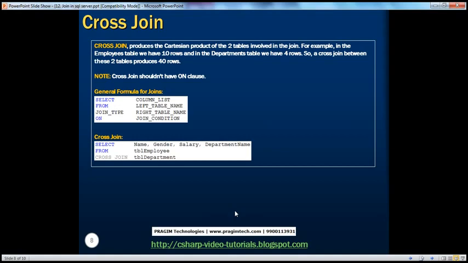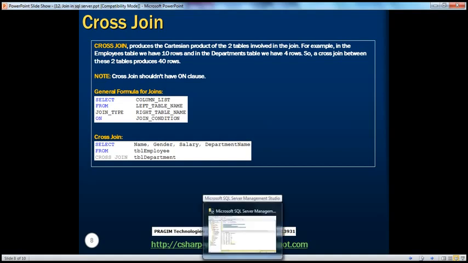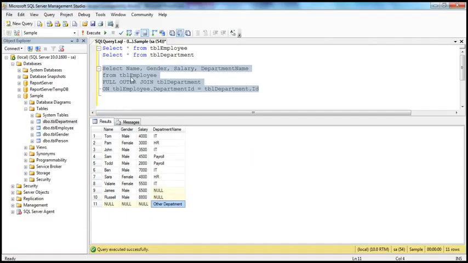So far we have seen inner join, left join, right join, and full outer join. But apart from all these types of joins, we also have another join called cross join. What does a cross join do, and how do I write that query? First let's write the query, and we'll look at the output, and then we'll decide what cross join is going to do. If it's a cross join, instead of saying full outer join, all I say is cross join. Now remember, a cross join will not have an on clause. I'll tell you in a bit why a cross join shouldn't have an on clause.